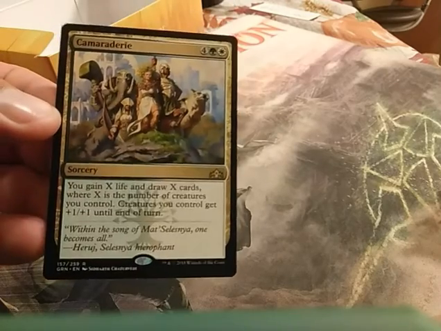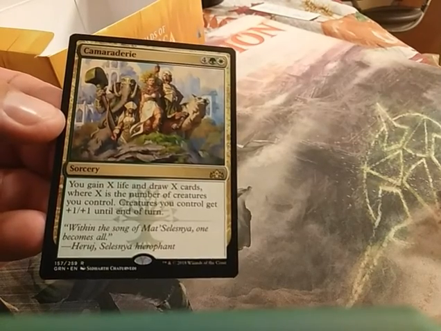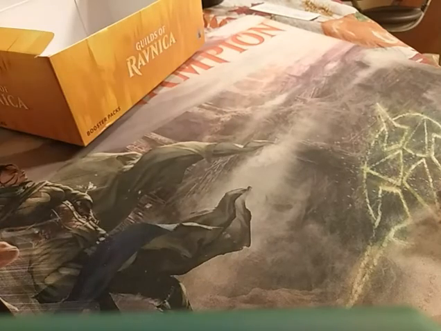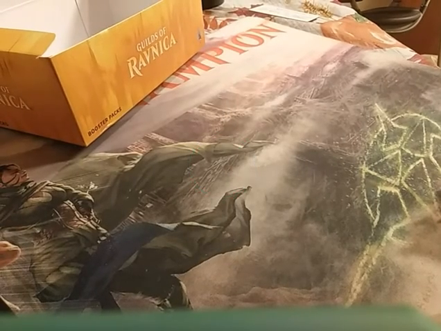And then we got Camaraderie. You gain X life, draw X cards, where X is the number of creatures you control. Creatures you control get +1/+1 until end of turn. That's not bad for 6 mana in Celestia. Oh my god, a mythic!